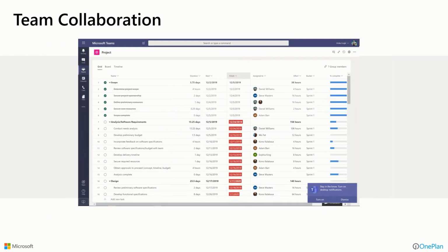The other part of it is being able to access Project for the Web via Teams. Being a collaborative tool, it is a Teams app, so you can add Project for the Web to any particular team. So that's an important aspect for people that are using Teams more and more today in these Microsoft shops as their collaborative platform for both posts, sharing of content, meetings, and all the things that people are having, to be able to have access to the Project for the Web capabilities. Even the Accelerator capabilities from within here is powerful as we collaborate with others.